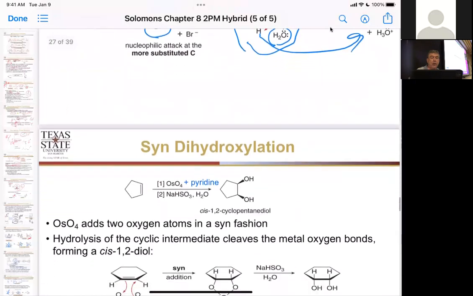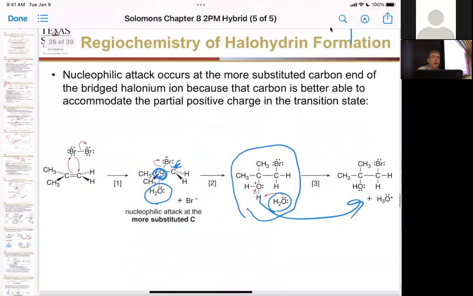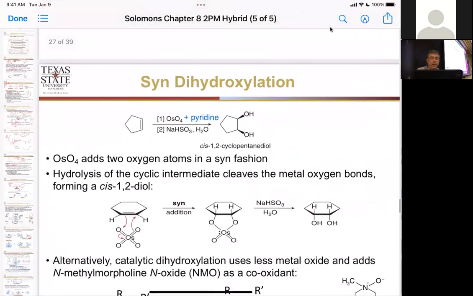All right, so all of those reactions used the same intermediate. They used the 3-membered ring with the halogen in it, giving us anti-addition. So what if you wanted, instead of a halo and an alcohol, a dialcohol? Well, we have 2 different reactions we can do that with, and this makes a 1,2-diol.